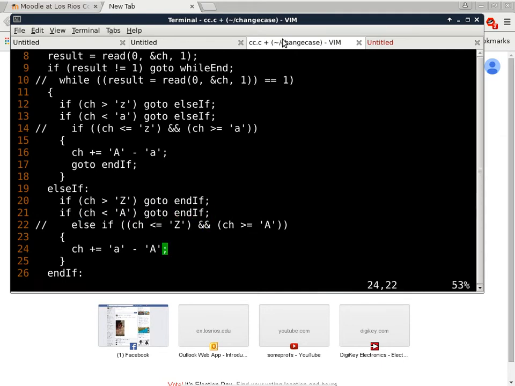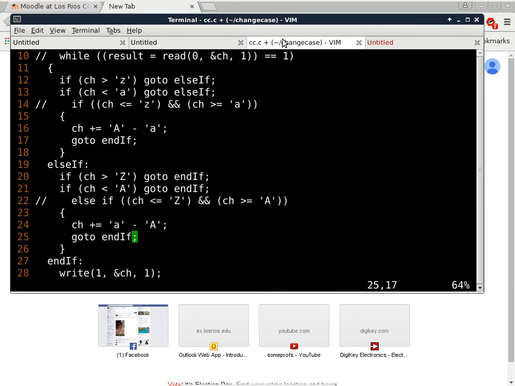And if I end up here, that means CH is in fact one of the uppercase characters, and we can do the conversion in this case. Technically speaking, it is safe to say go to end if here, but since it's going to fall through to end if anyway, this go to is not necessary. It doesn't hurt, but it's not necessary either.